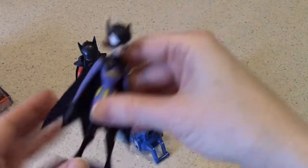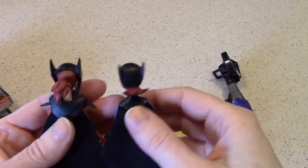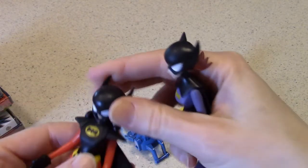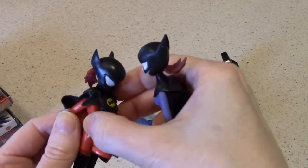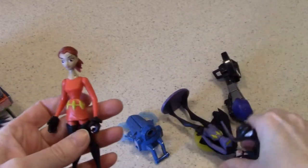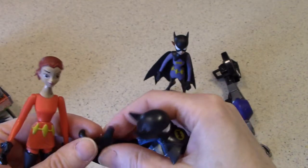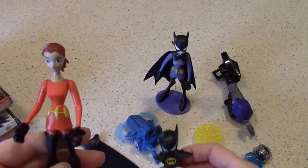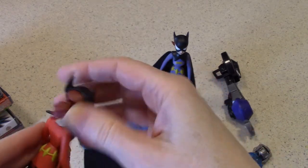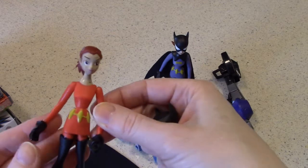Okay, so a little bit of detail on these figures. They both have a fabric black cape in the back and a little bit different treatment in the back. Same color hair, reddish hair, although this one, the red and black one, the Blaster Batgirl, you can take off this part. That's kind of cool. If you take that off, she's got her red outfit underneath, looking like Barbara Gordon. And in this series, she was a youngin', a little teeny bopper. And she was friends with Pamela Isley, who would go on to become Poison Ivy. Little Pammy. So that was a very cute dynamic to this animated series.